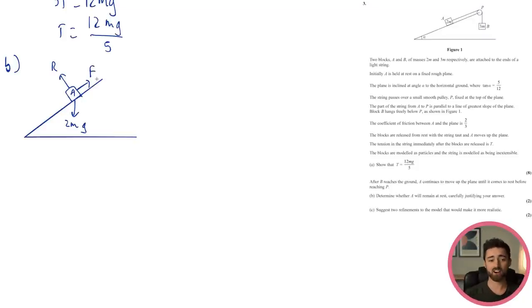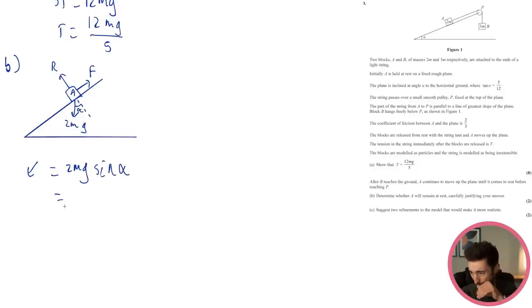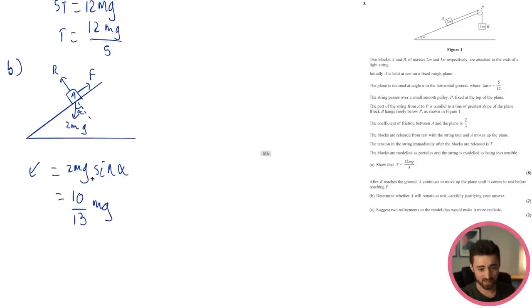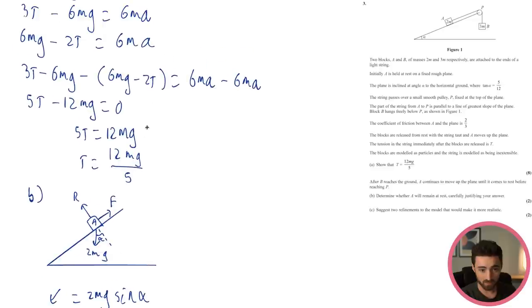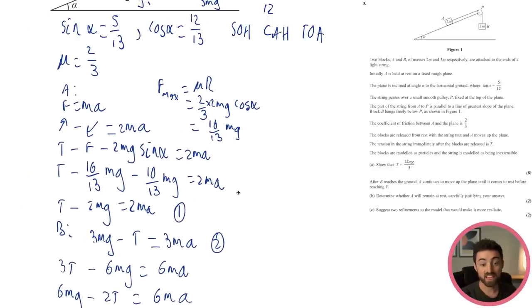So I suppose the question now becomes, is the friction going to be big enough to hold out from this force here? That's the question, isn't it? So essentially what am I going to do? I'm going to say, well, the force going down the plane, that's going to be this 2mg sine alpha from before, isn't it? Because we know that this is alpha. So this is the 2mg sine alpha, which I believe we have worked out. Because the sine alpha is 5 over 13, this is going to be 10 over 13 mg. And then the F max, I believe we've worked that out as well, have we not? Because that is 16 over 13.